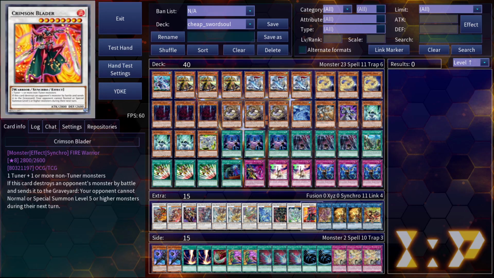The Crimson Blader is really good, especially against Despia. If you can stop a Branded Despia deck, and just punch into their Lubellion, it doesn't matter if the effects are negated, because they're most likely going to negate the Qishao. But you get the Crimson Blader out, they can't summon any of their level 8 fusion monsters, and this will also be good for Tier 1 elements when those come out.